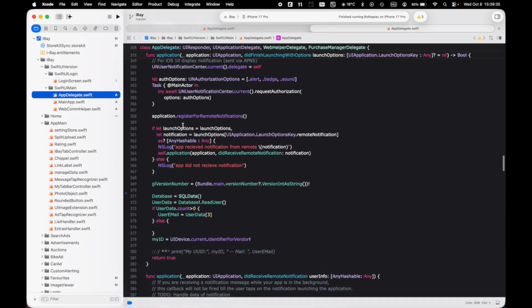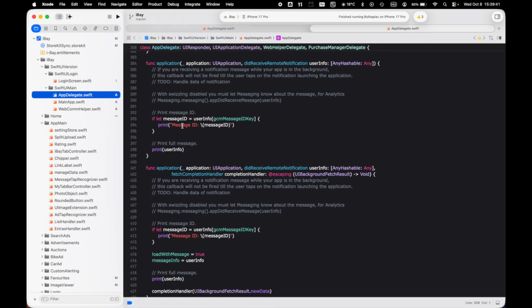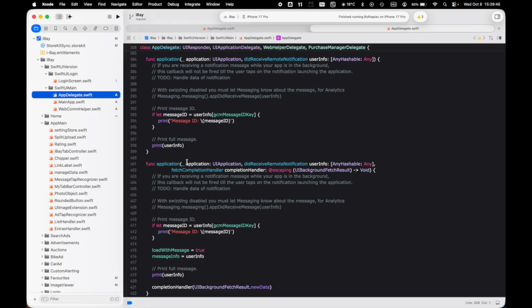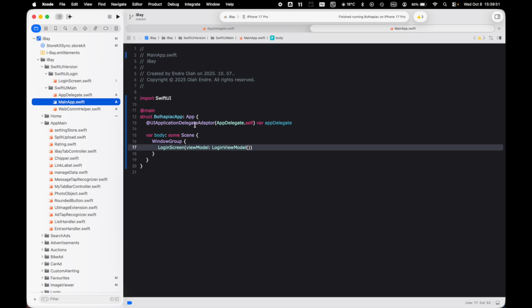Here you can see that I have a lot of code inside for the messaging and other things as well, and I can't live without this. So I need to implement this AppDelegate adapter here, and then the rest is, I would say, pretty much the same. You don't need to take care about anything else. Those code elements run, and then you just need to work on your SwiftUI forms.